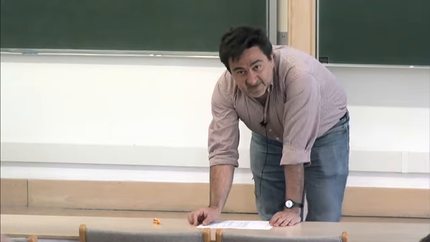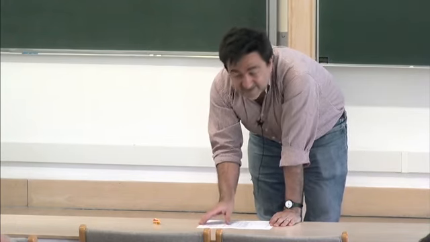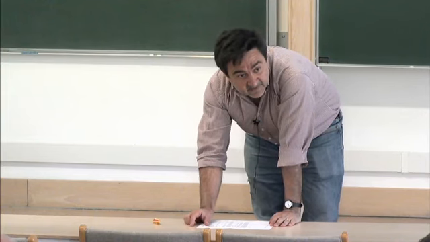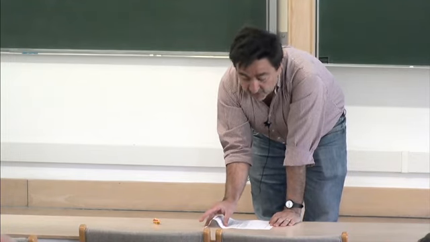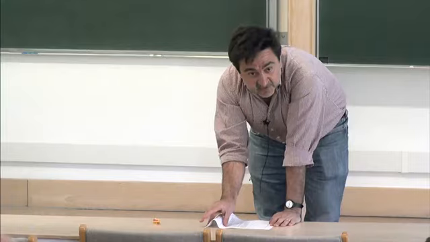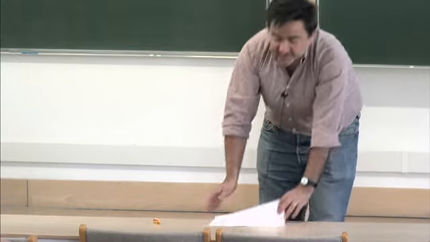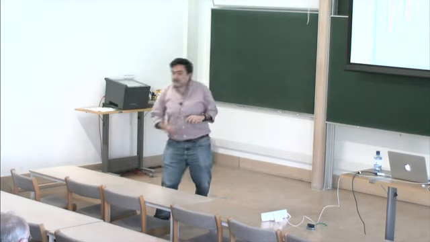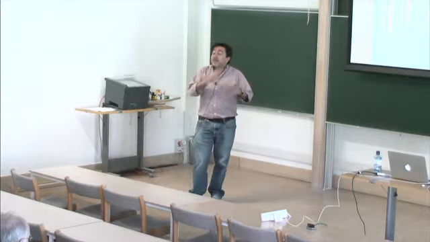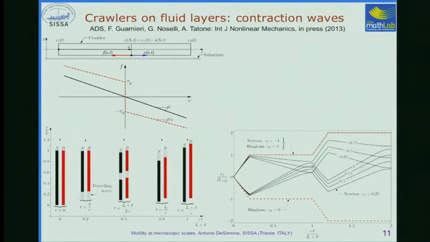Okay, so this is a mechanism that is linear in the contraction. You move exactly by epsilon 0 delta at each step. So you move exactly by the amount you have contracted, epsilon 0 times the length of the region where you're contracted. So this is a linear mechanism in epsilon 0. The other one is a nonlinear mechanism in the contraction amplitude. It's precisely the story about epsilon square and epsilon. And so the two systems are completely different in terms of the behavior, if you want to achieve a change of direction.